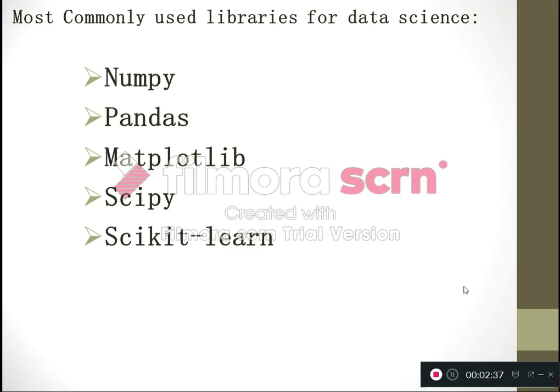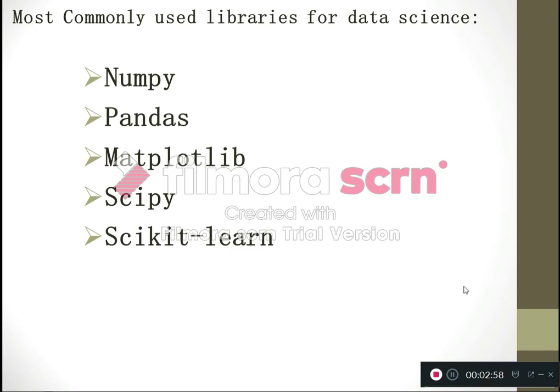Okay, and it also provides various functions for arrays, matrices and linear algebra. So if you want to access array, matrix and linear algebra functions, for that you have to use the NumPy library.